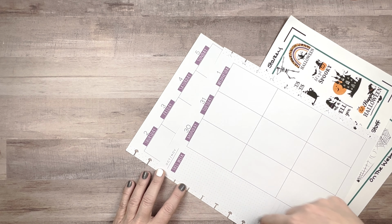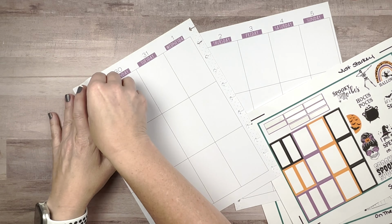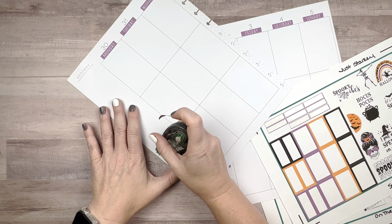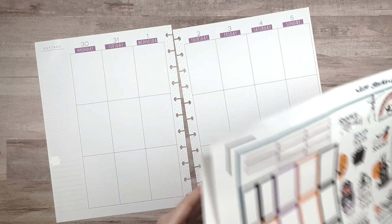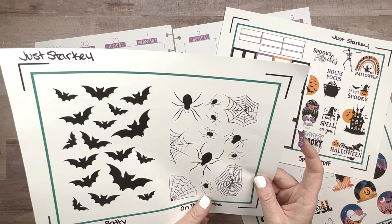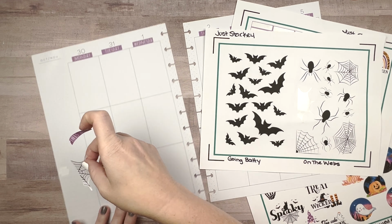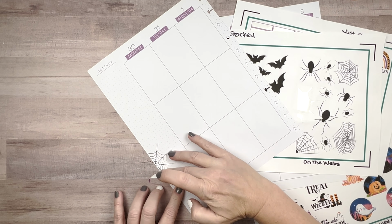I was thinking about putting this week up at the top of the sidebar, but I really didn't like how it didn't fall in line with the other purple stickers, and I kind of like that white space up at the top. So instead, I decided that I would put it down towards the bottom. I did white out that area, and now I'm going to put a spider web over it and then layer the This Week sticker over top of the spider web.